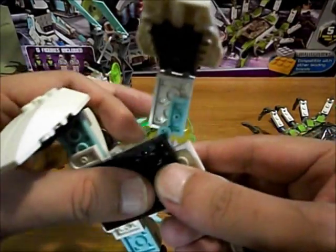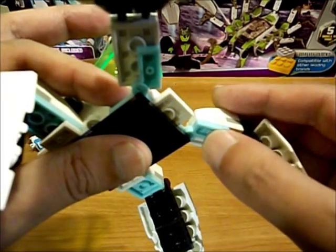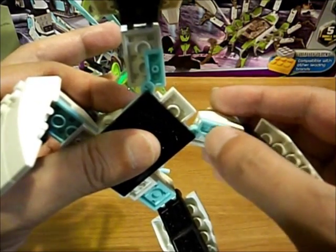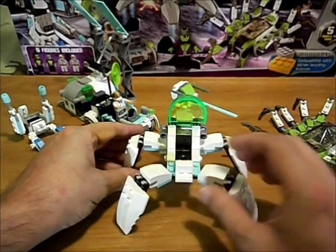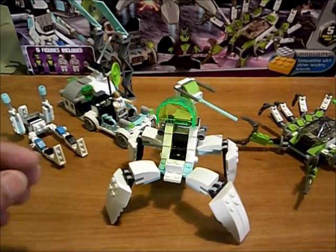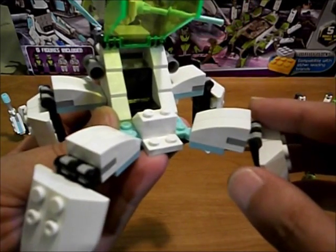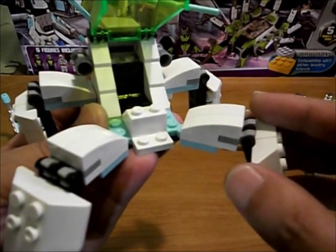And if we can have a look at the underside, you just got the pastel blue part with the hinge connected to the hinge, and a plate on top of it. You would have to lock that down, put something over here, and put one of those boat underside pieces and lock this down, if it were Legos. That's what I had to do with my Lego version of this model: lock everything down properly so it's not going to fall apart. Well, here we have such great grabbing power on these pieces that you really don't have to do that. And so that makes for some really, really nice durability.